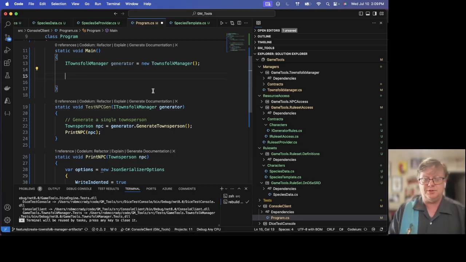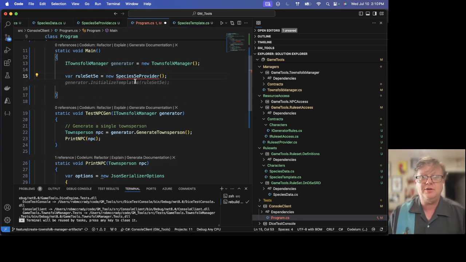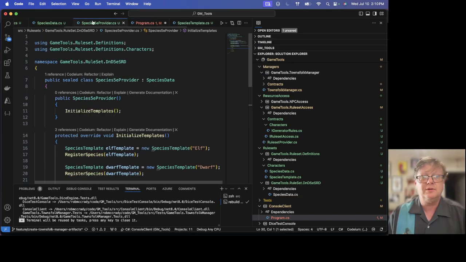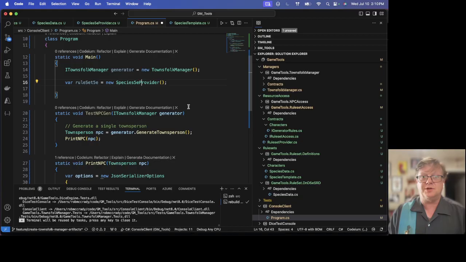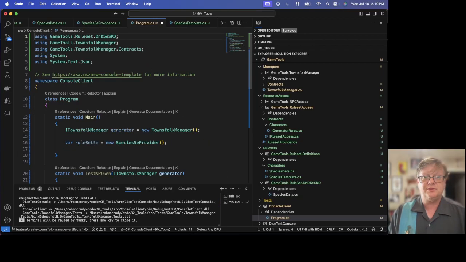What I do want to do is var RuleSet5e equals new Species5eProvider. Is that what I called it? Yeah, it is. Forgot to call my base class constructor. That needs a using. Whoops, I'm flipping all over the place.